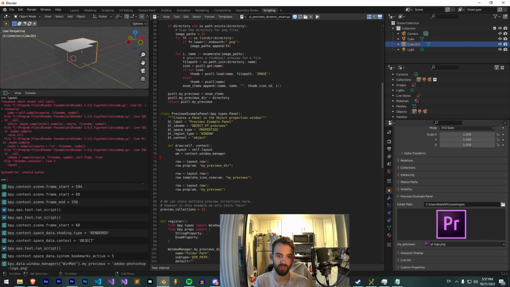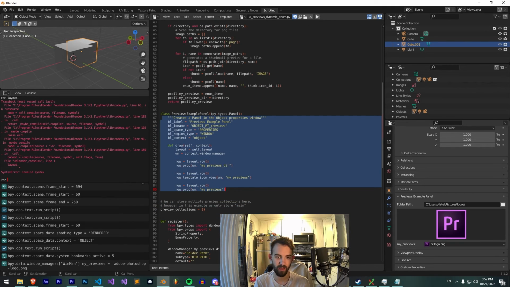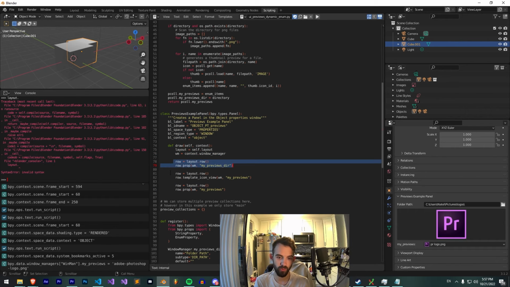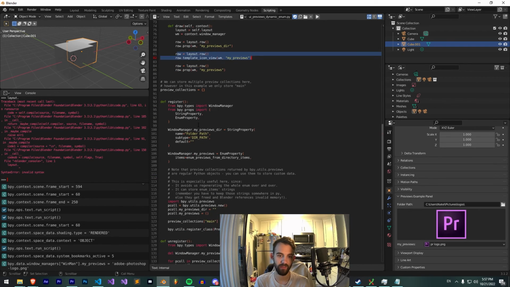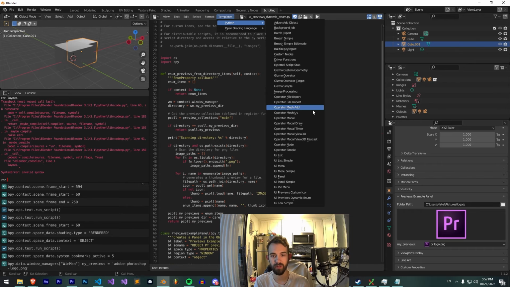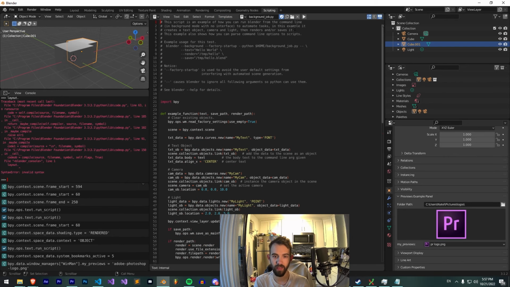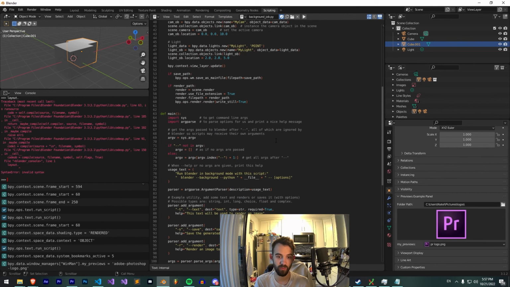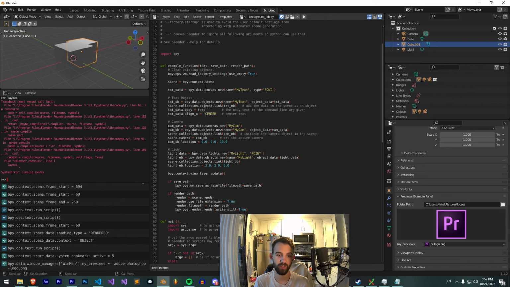In this case, you can start off by looking at the UI. We're creating a layout, we're creating a window manager, we're creating some rows, some properties, some template icon views, and we have a whole bunch of other stuff you can go over in all of these pre-templated scripts, and some of them are just functionality where they're just running code, and that's going to be useful for those who want to automate the actual functionality of Blender.